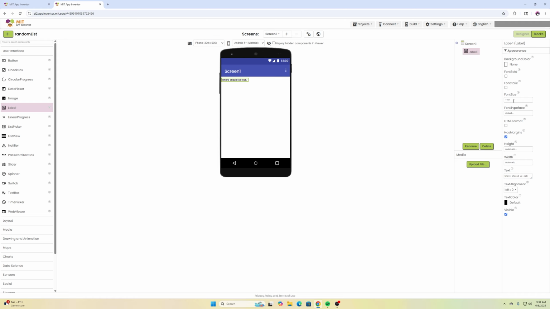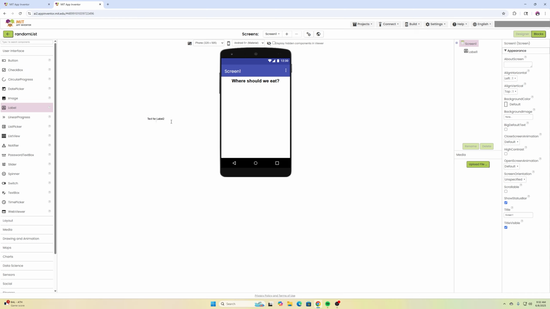And maybe change the font size here to 24, and we'll have it be bold. And we go here, we'll go text align center. And for the height, we'll leave automatic, but for the width, we'll go to fill to parent, and we'll click OK.